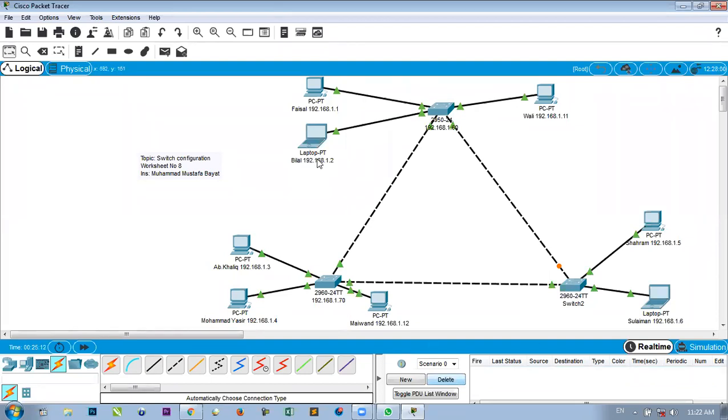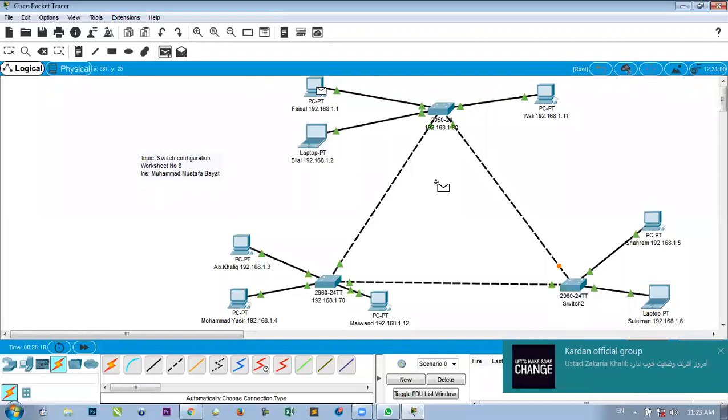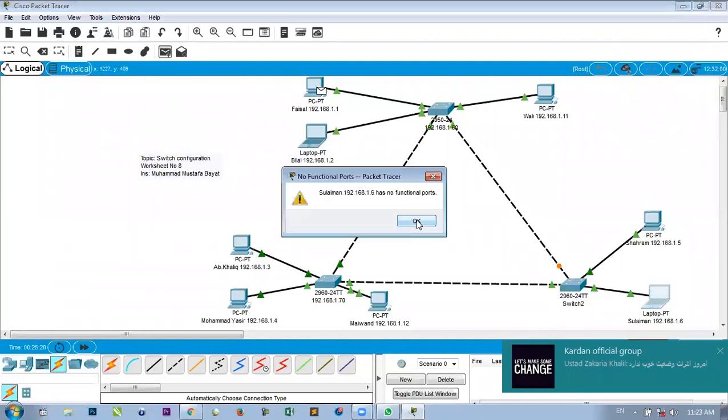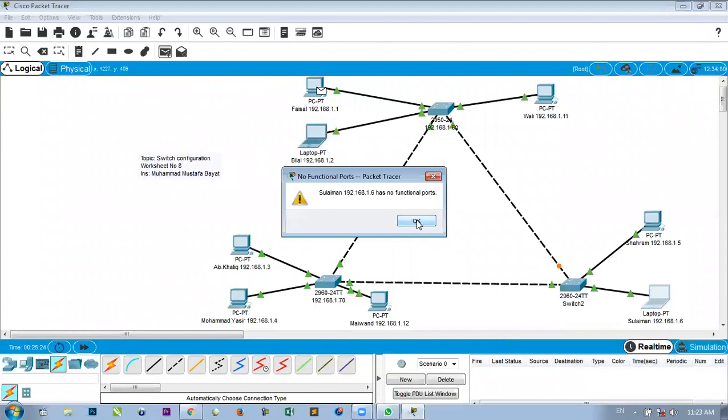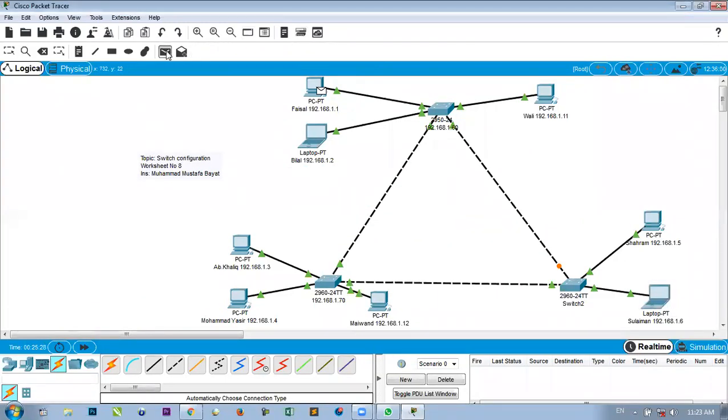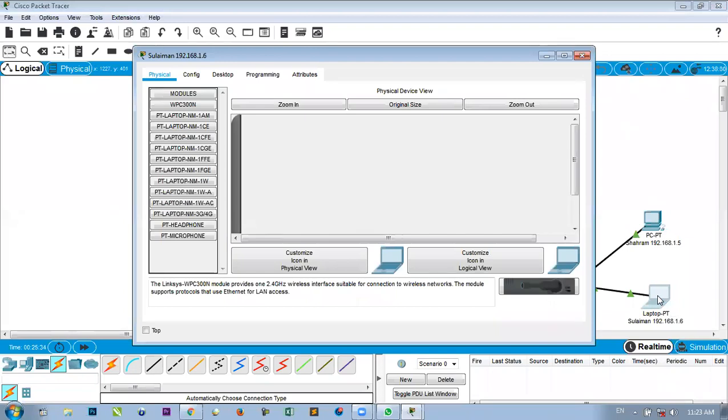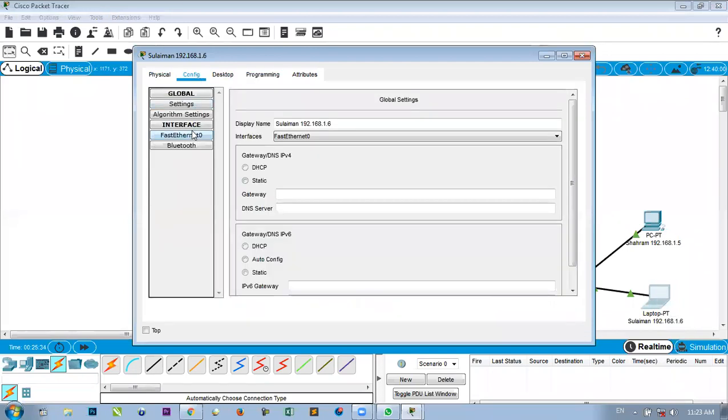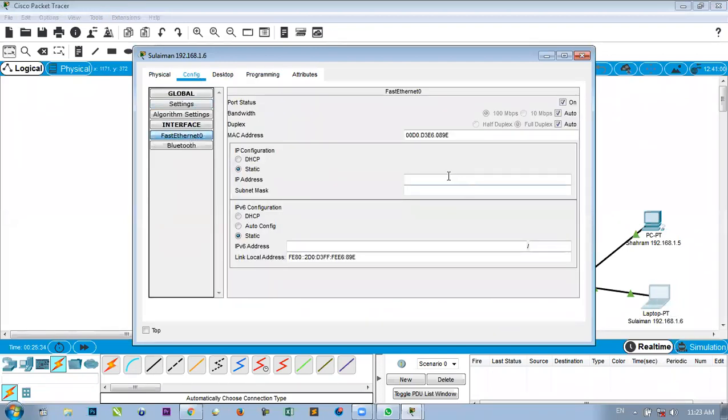I will delete this. If Faisal wants to send the data to Sulaiman, okay, let's see. Ahmad Faisal wants to send the data to Sulaiman. Sulaiman has no functioning ports. Let's see what the problem is in here. It doesn't have any port. Did we configure or not? No, we didn't do any configuration, because of this.